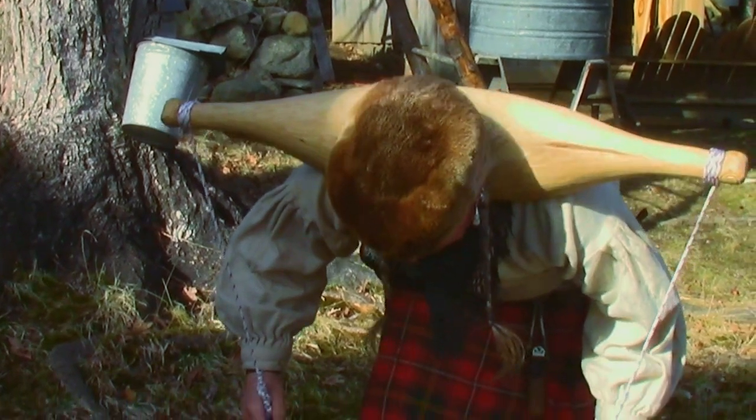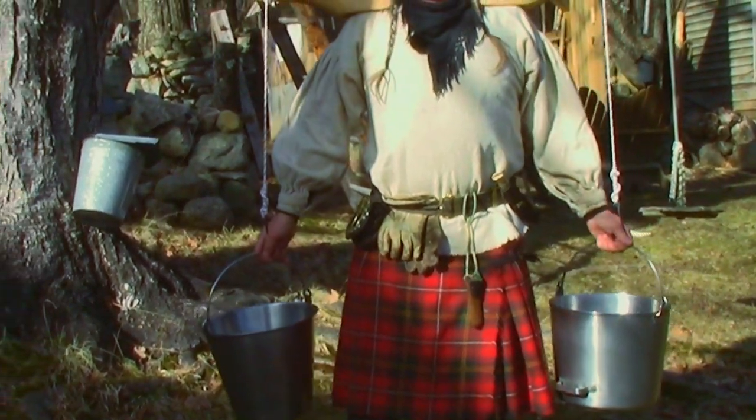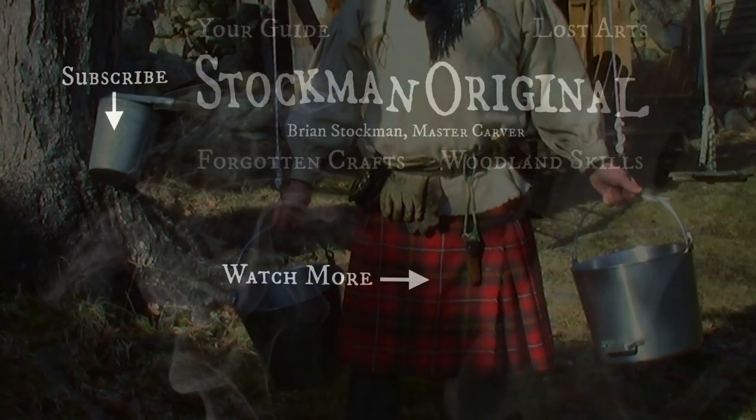Now, if these had something in them, you'd find this to be a very handy tool.